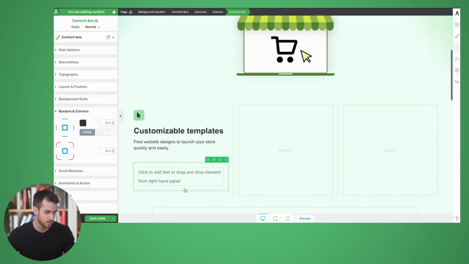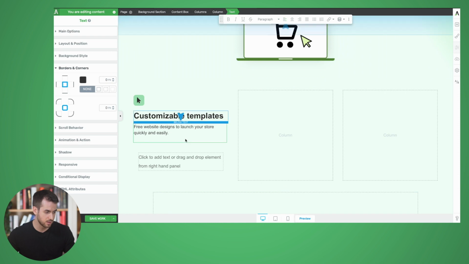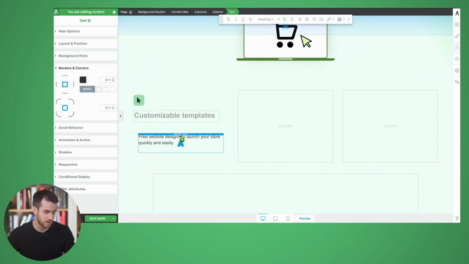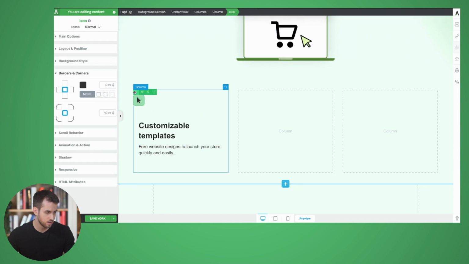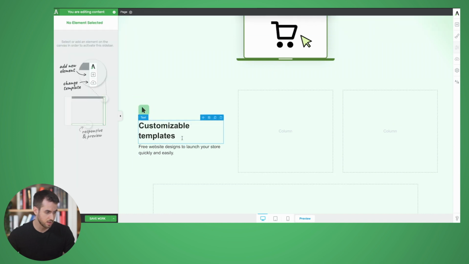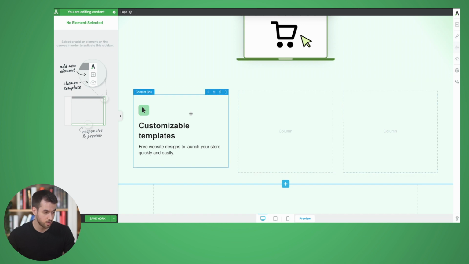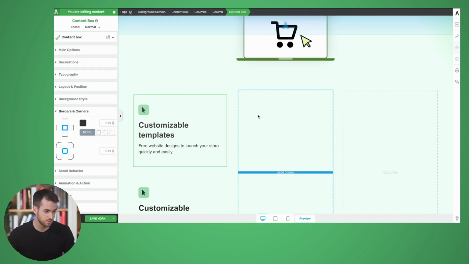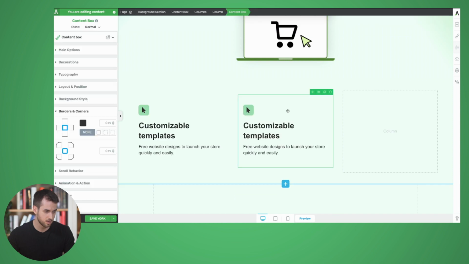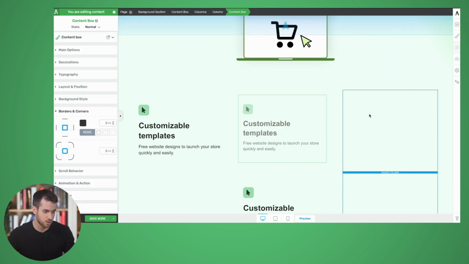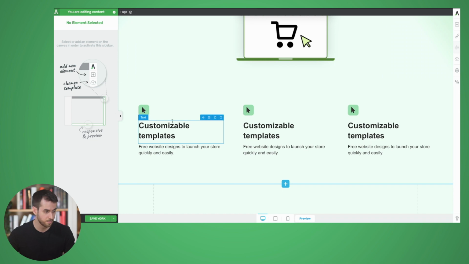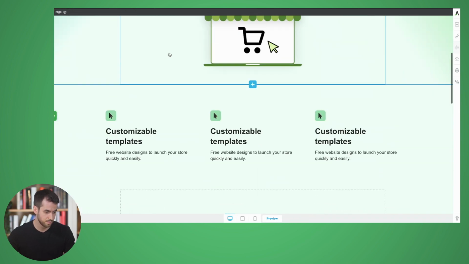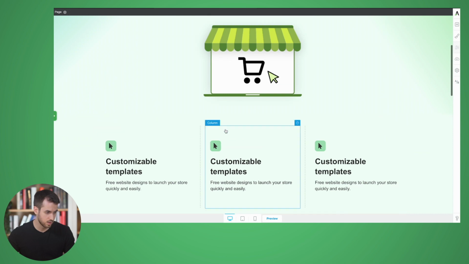Well, here's the thing. If I don't put things inside a content box, I am going to have to rebuild everything that I just did from scratch in order to continue to build my 2 other columns. But if I put things inside a content box, I can just clone that content box and bring it over and do the same thing for our right-hand column. And boom. Looking nice. Looking real nice.